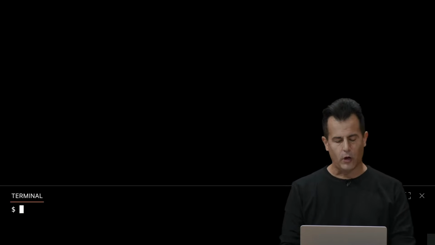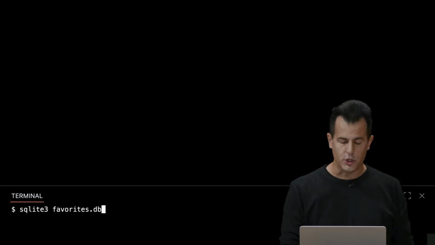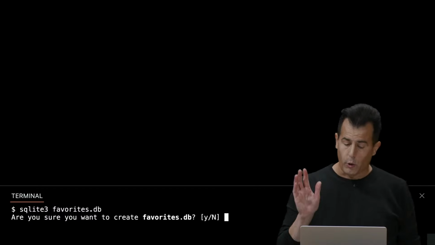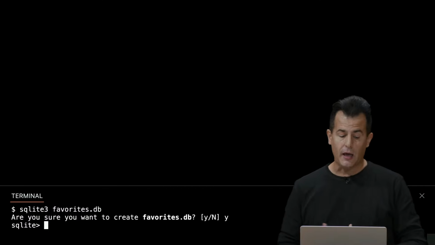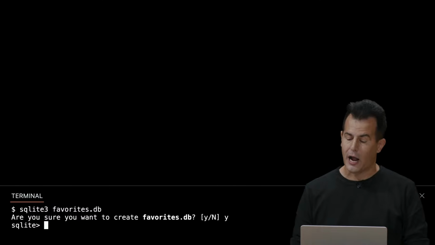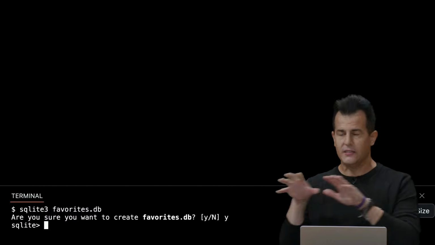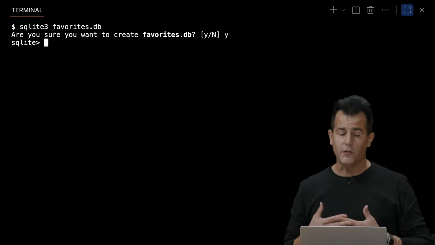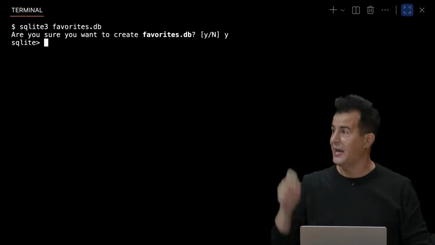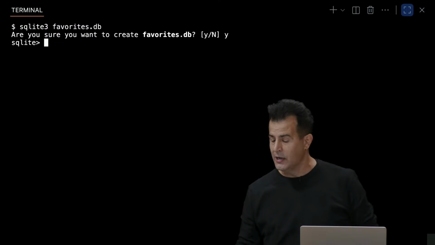And let me go ahead and run sqlite3 space, and then the name I want to give to this database, which, for instance, will be favorites.db for database by convention. Enter. I'm going to be prompted to make sure I want to create this new file. Y for yes. Enter. And now I'm inside of the database, running a command at a prompt that now says sqlite and then an angle bracket. I'm not going to be using any .sql files for now, although you can actually write SQL code in separate text files. I'm actually going to use the database's interactive interpreter to just run all of the commands I want interactively by just typing them out, semicolon, enter. Type it out, semicolon, enter, back and forth. But you can save all of these commands, as you'll see in problem set 7, in files as well.